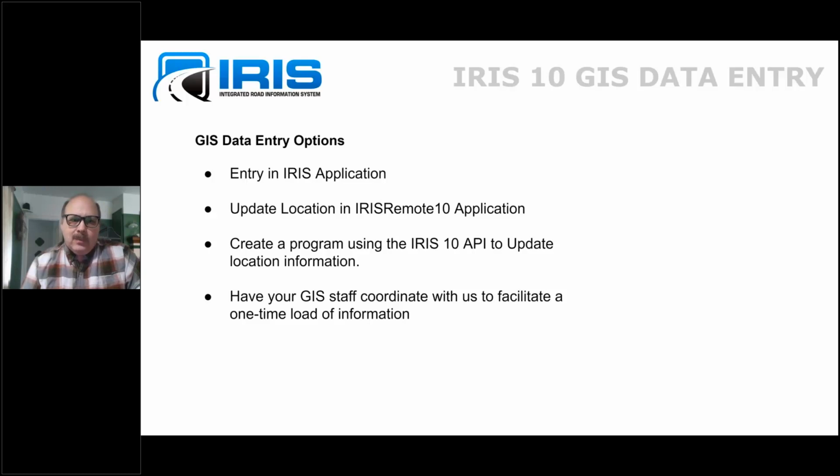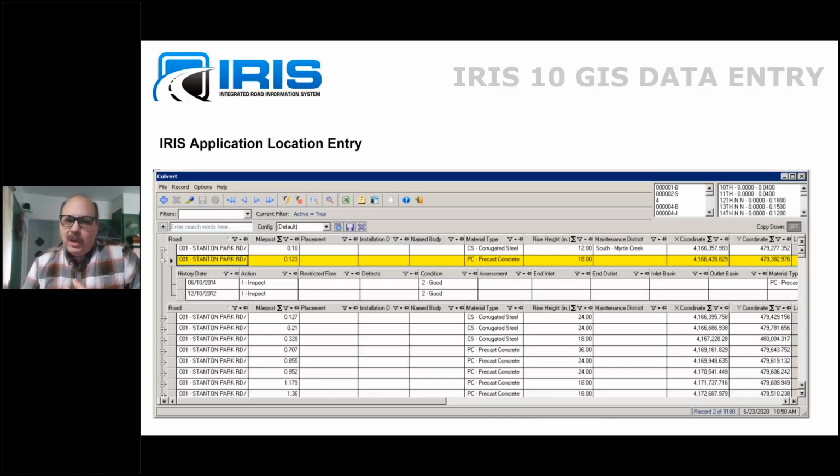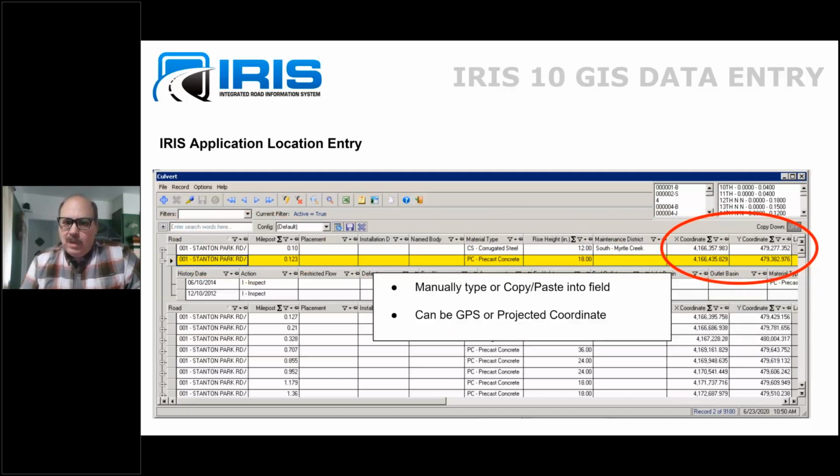So here's what it looks like. If you chose the manual entry option, if you go to your IRIS-9 version, you'll notice that there is an X coordinate and a Y coordinate. At this point, you can just manually type in your coordinate, or you can copy paste if you feel more comfortable doing that.